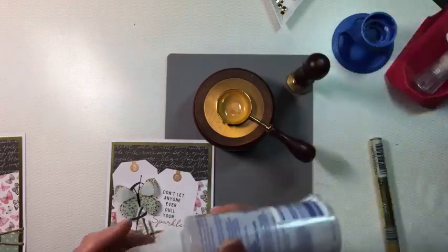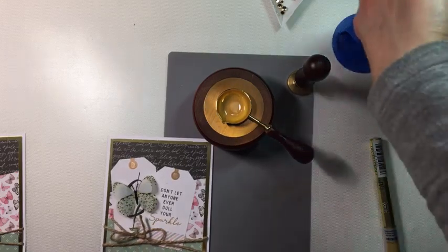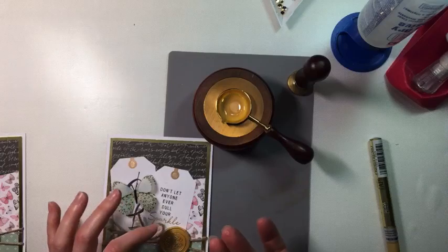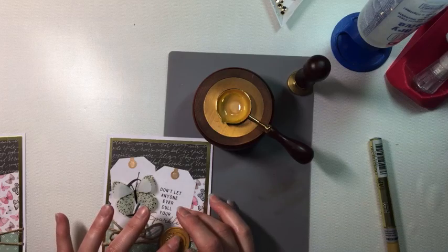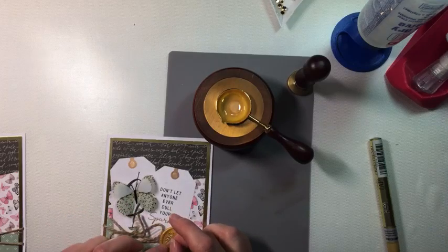All right, now I'm just taking my Helmar 450 and I'm going to glue this guy on. This particular silicone mat only comes in the starter kit, but we do have individual ones by Honeybee, and they actually have circle wells in them. So if you want to pour your wax into a little circle mold, they have those. Yes, absolutely. Add some hearts to that ladybug line and you can make some adorable Valentines.